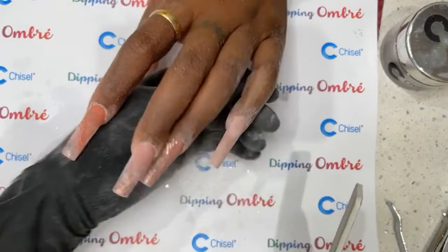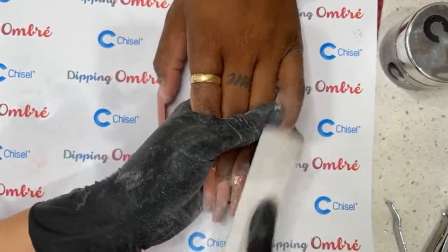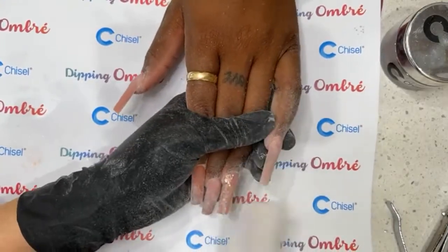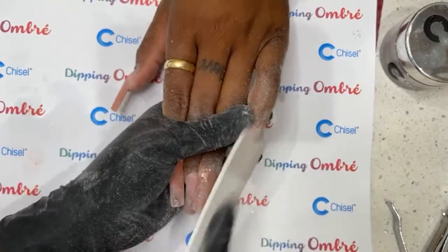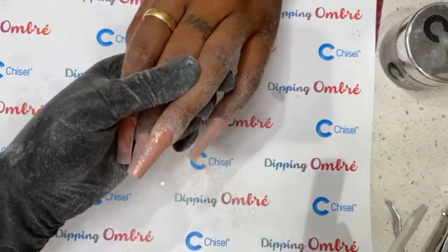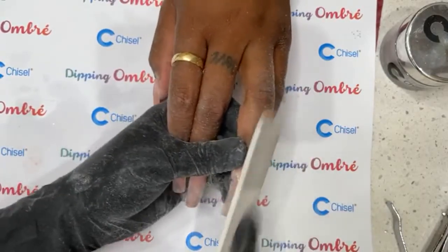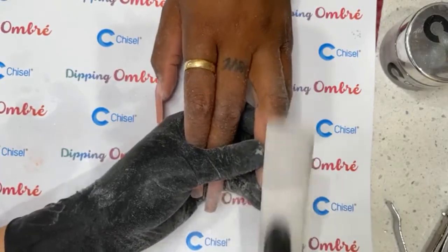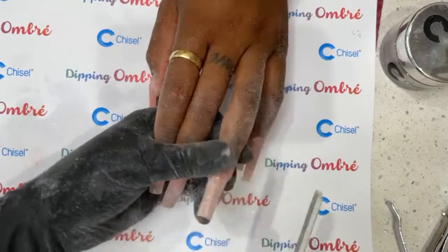I love ombres, and if you ever like ombres, encapsulation and powder marbling are the three designs that go so well together. Any set, you can do so many different combinations. If you ever have issues freestyling, I'd stick to encapsulation, ombre, and all that stuff. That's the way to go when you freestyle, because it always comes together so nicely, as long as you get the color combination right, a nice ombre.